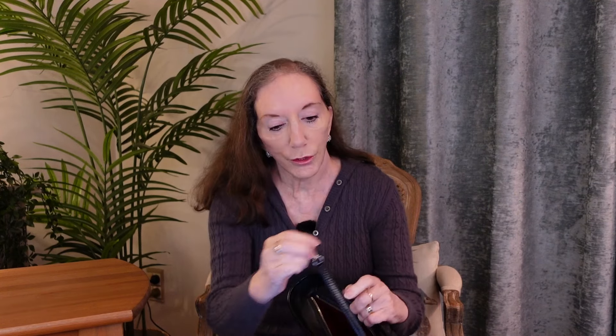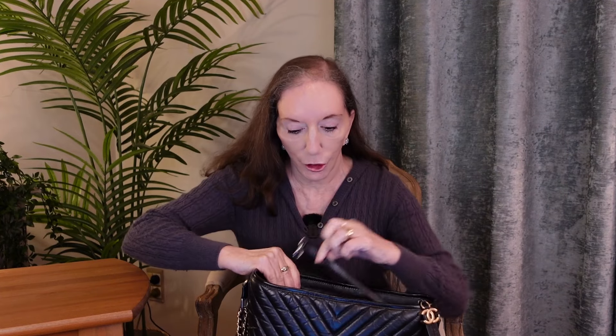And it also has, of course, the little widget for your keys. Do watch out for the quality and the condition if you're buying a pre-loved one, especially if it's a quilted one, because they do tend to sag and you get a lot of lines across here. And once the top part loses its shape, it's really gone — there's not a lot you can do. You can stuff it, you can use a bag organiser, but it's just never going to be the same again. Look for a good one. Look for a chevron. They're brilliant.